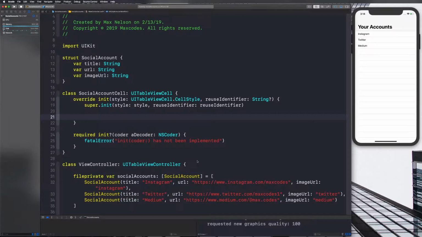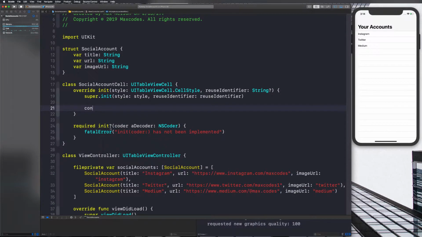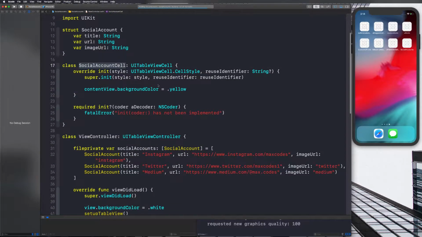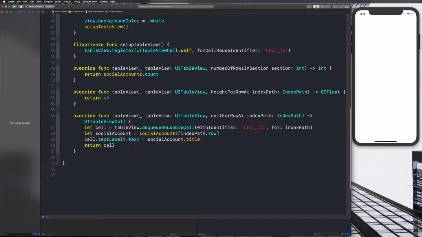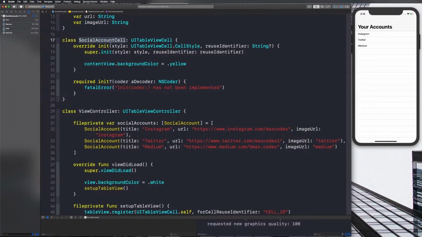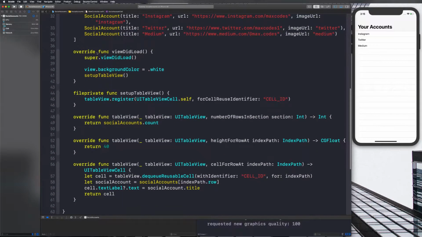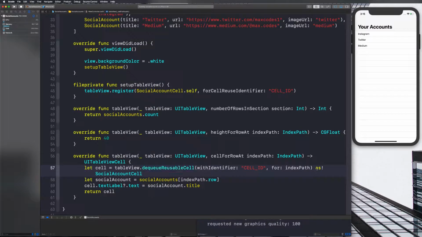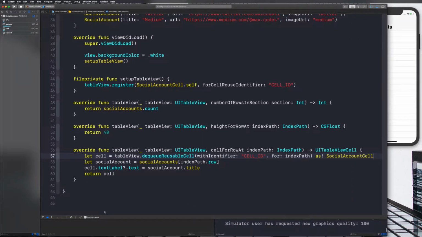All right, so in here, basically we have our custom cell. Let's just say contentView.backgroundColor is equal to .yellow. And then if we reload our application, obviously nothing is going to happen because we haven't really used this social cell anywhere. We need to register it and then cast our actual cell down here as a SocialAccountCell. So let's figure out how we can do that by copying the name of it, going down here, registering it, and then going over here and saying as! and pasting that in there. Okay, so get that code in there. Again, pause the video if you need to, but all I did was add in this highlighted piece of code.